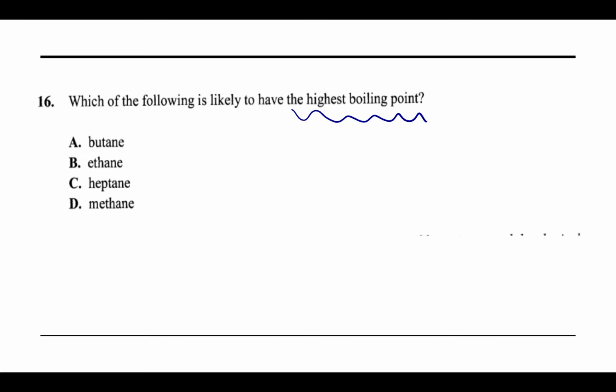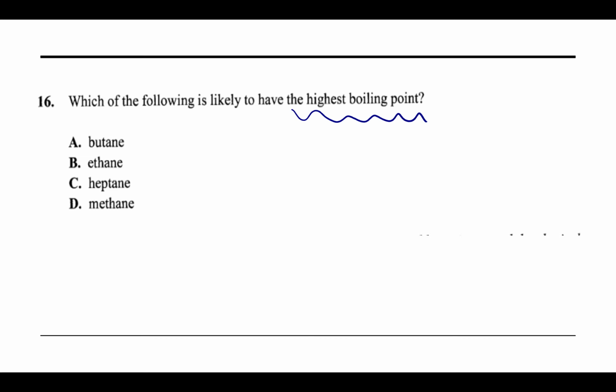So if you are doing that, you are separating hydrocarbons by boiling point. Your lightest hydrocarbons would go up first and be able to separate first. Then the ones with a higher boiling point take longer. So when you're looking at these, we're definitely taking a look at the size.